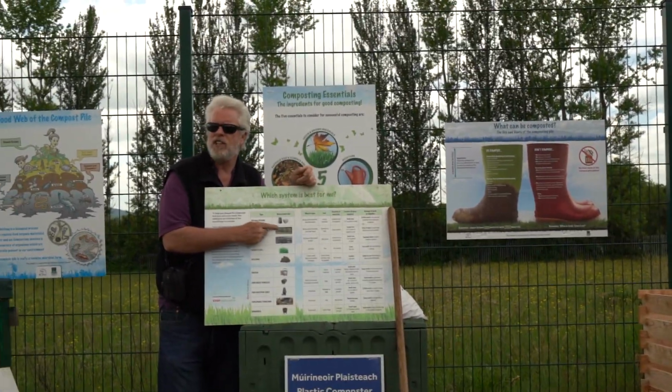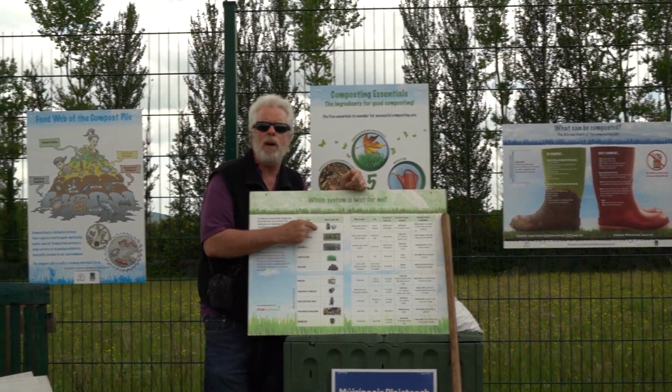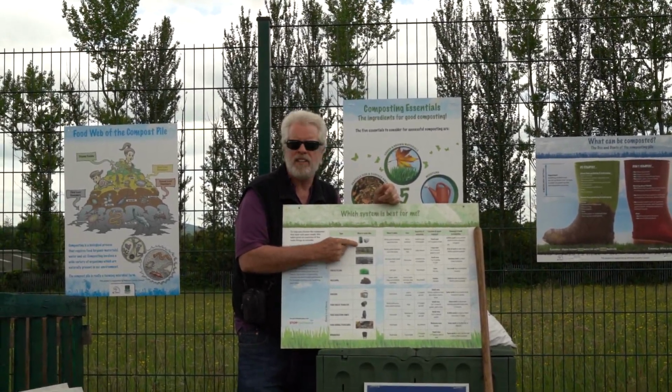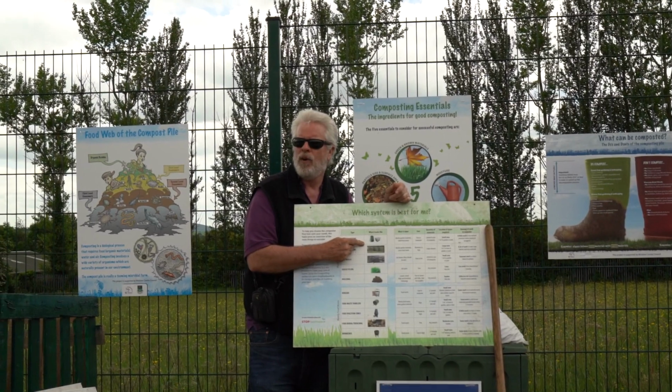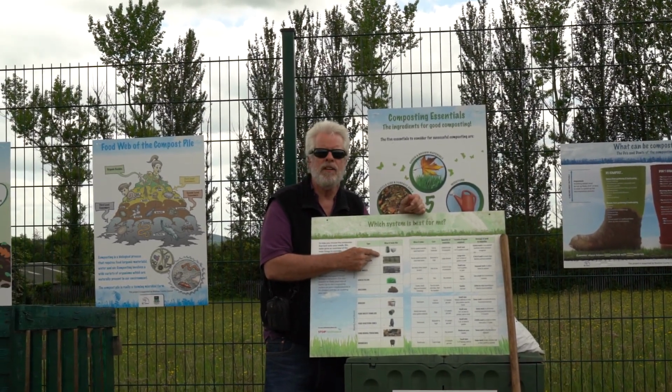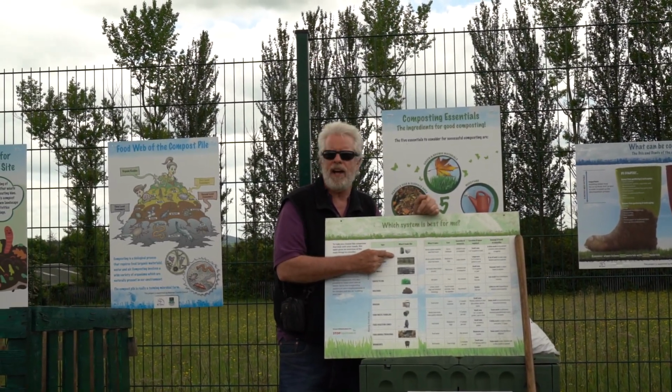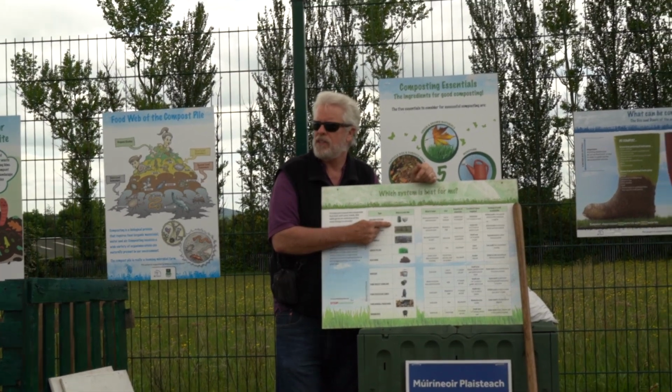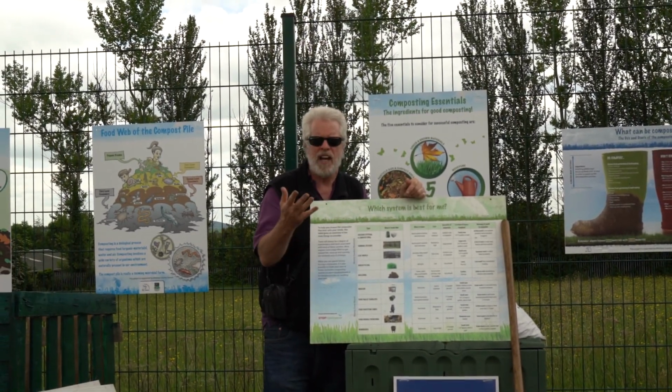The turning system is different because we're creating one big batch at once. It's like baking a cake. We're going to mix the ingredients and we're going to then put it in the pan, stick it in the oven, and out comes the finished deal. In this case, the compost.